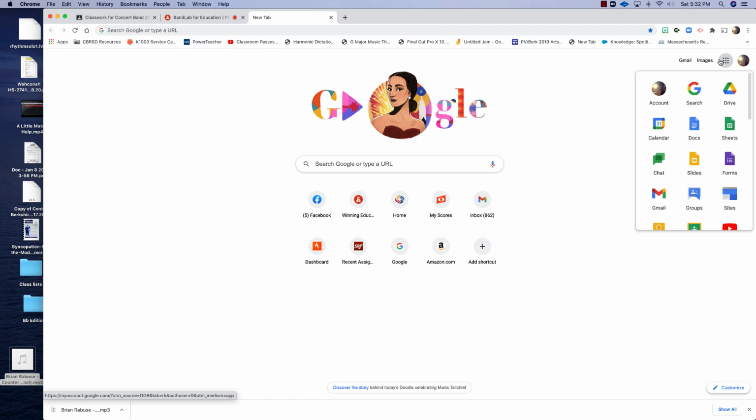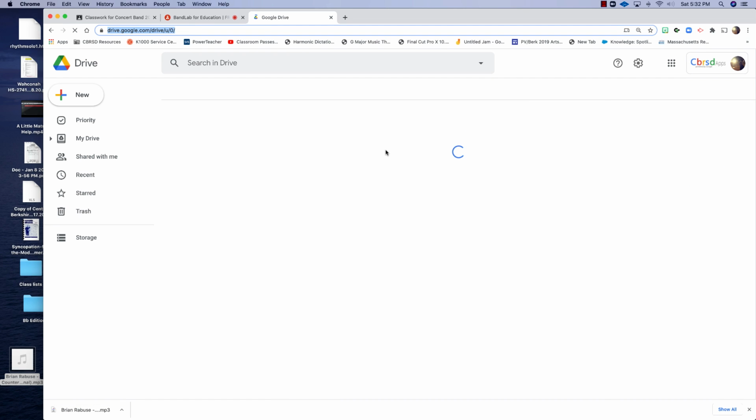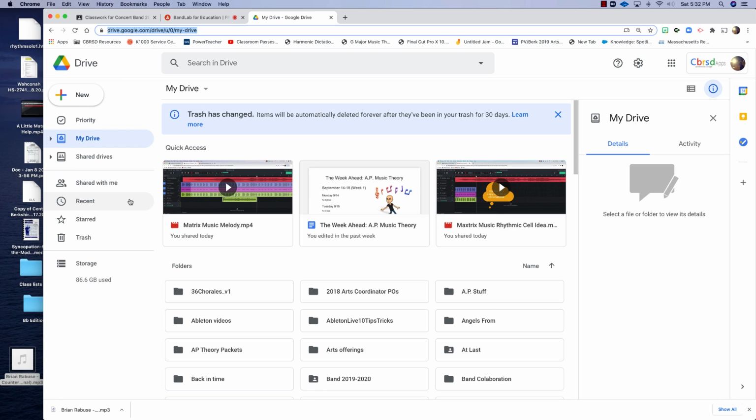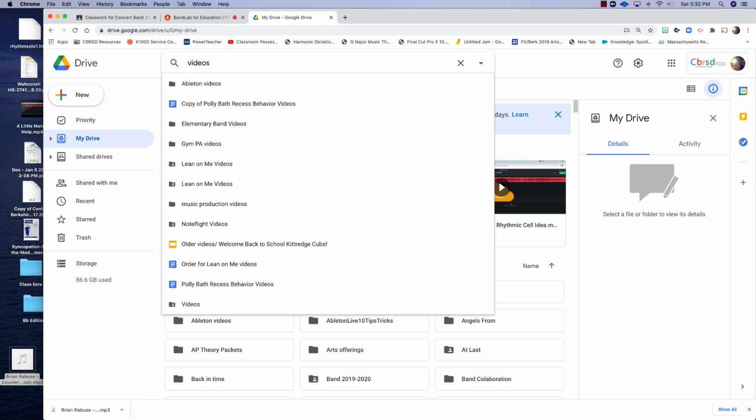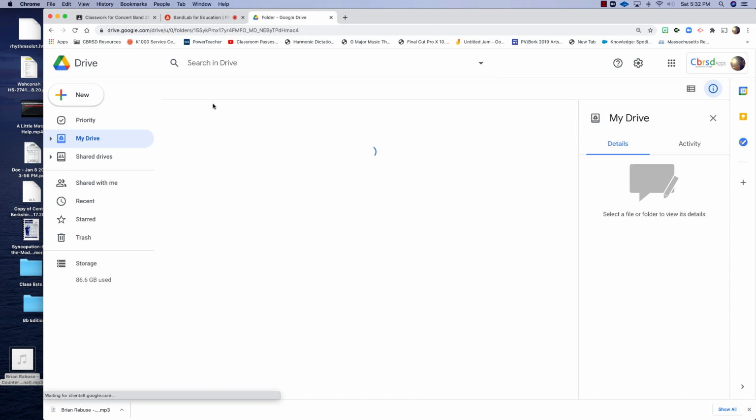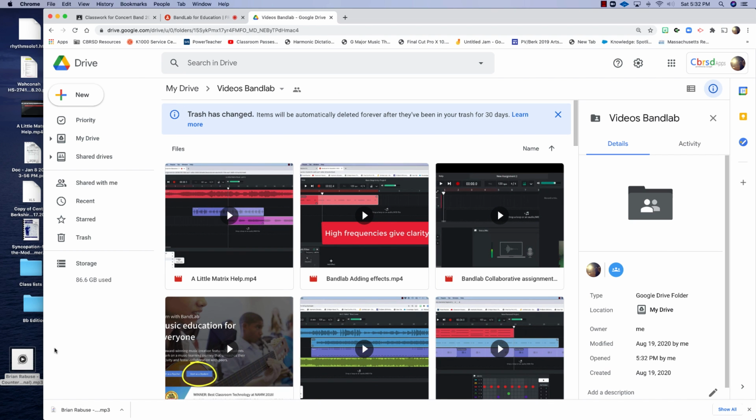So here's what I can do. I can go into my Google Drive and I'll just add this Countermelody. I'm going to put it in a folder though. I'll just drag it on in.